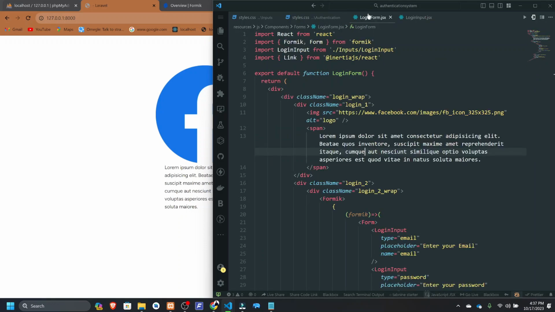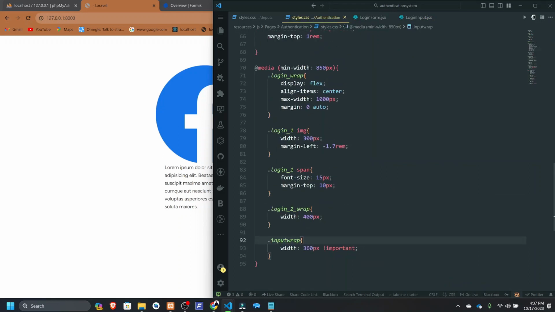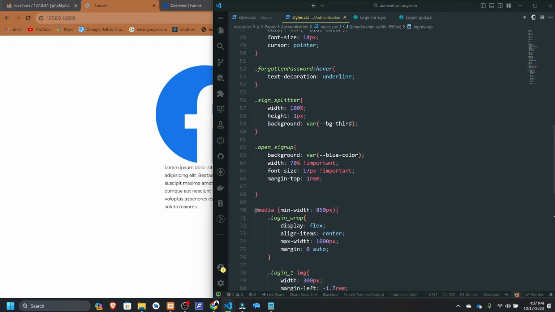So in the login form, we had a button, right? This one. The background should be green rather. So let me use the green color.